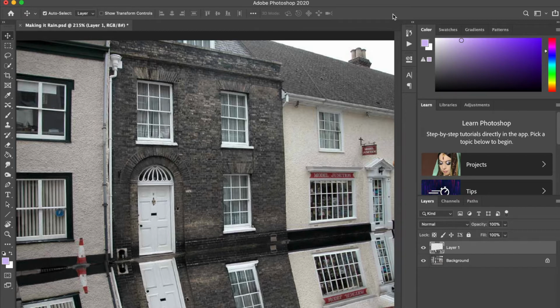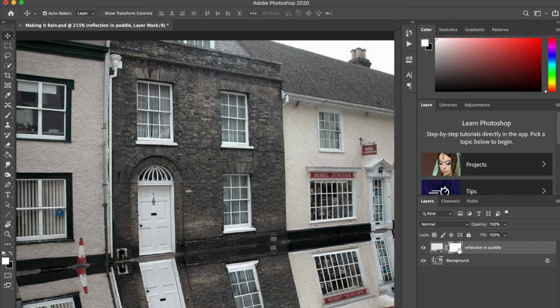So the first thing that I'm going to do is add a layer mask. So if we go down to our layer panel, at the bottom, the little rectangle with the circle, this is our layer mask. So on Layer 1, I'm going to type "reflection in puddle," just so I remember. And I'm going to add a layer mask to the reflection. So now I've got a layer mask here. And now I'm going to paint out the shape of the puddle on the street.